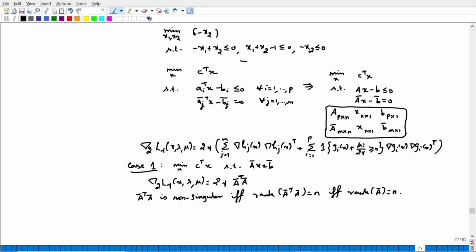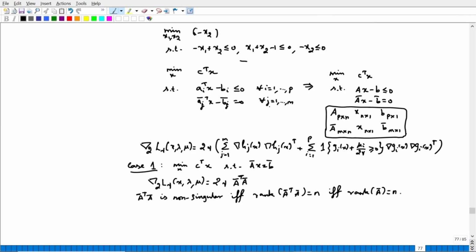But when would rank of A bar be equal to n? The first thing is that m has to be greater than or equal to n, right. If m is less than n, then there is no way that the rank of A bar is going to be equal to n.